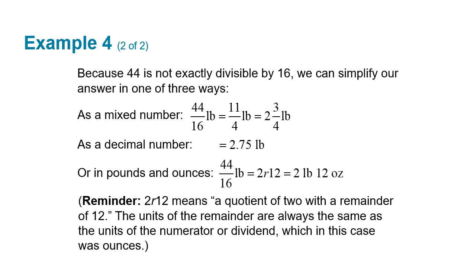You wouldn't have to take the 0.75 and multiply it by 16. If you just did 44 divided by 16, 2 times 16 is 32, subtract this, get a remainder of 12, and there you go. There's my 2 remainder of 12. And since we know this was 44 ounces, we have a remainder of 12 ounces, right? So here's my 2 pounds with my remainder of 12 ounces. So if you can do some long division, that'll help you as well. But if you're doing everything in your calculator, you're going to get a decimal, and then you have to realize to take that decimal and multiply it by the converting factor to get back to a whole number of things.